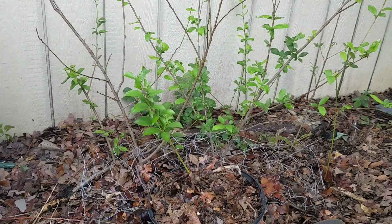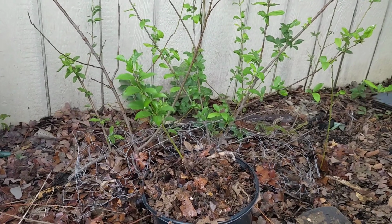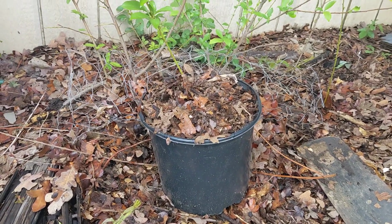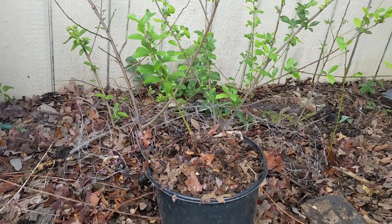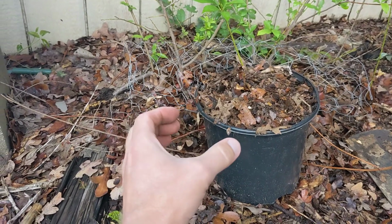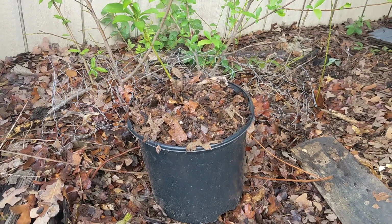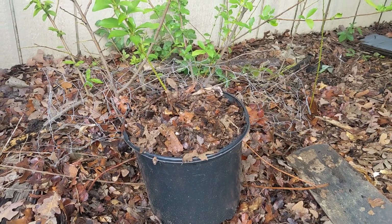I didn't dig too far away from the base of the cutting, and not too deep, maybe half the size of that pot down. I did not see too many taproot roots going deep or anything. There's a lot of surface roots, about maybe that big around the whole thing. But really I didn't see any root breakage. I didn't feel anything breaking when I dug it up, so it should be fine.